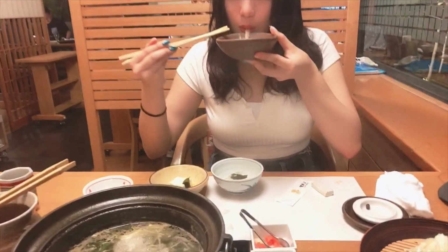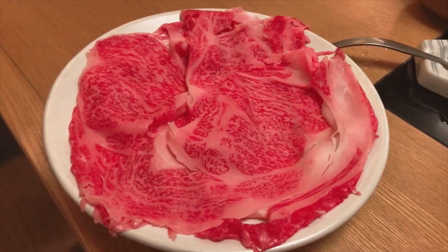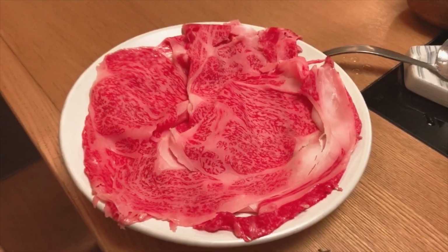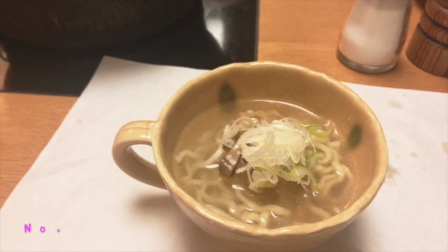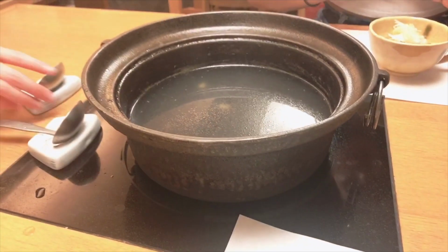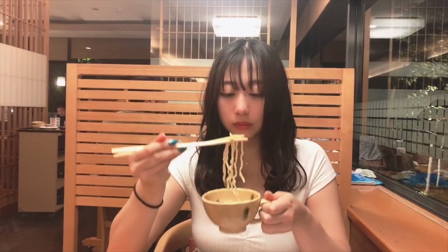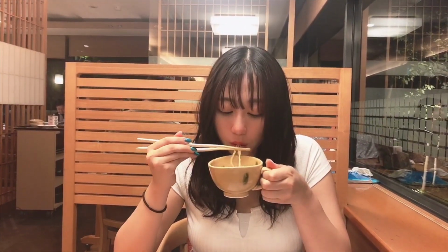All right, guys, would you believe we have a meat refill? We order another meat. Ang sarap kasi. The final dish, she boiled these noodles here in the shabu shabu. How is it? Reina, you're already a lady.